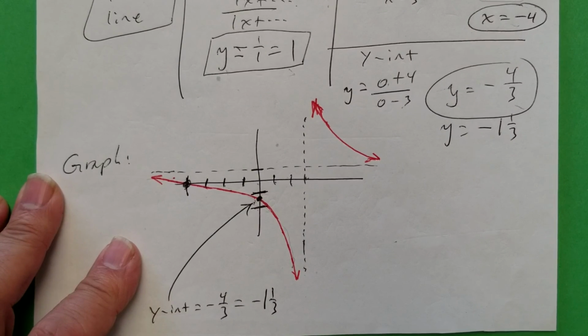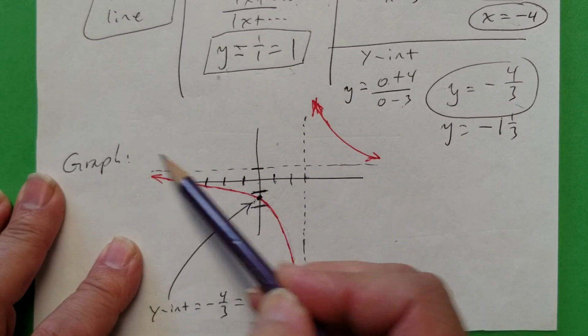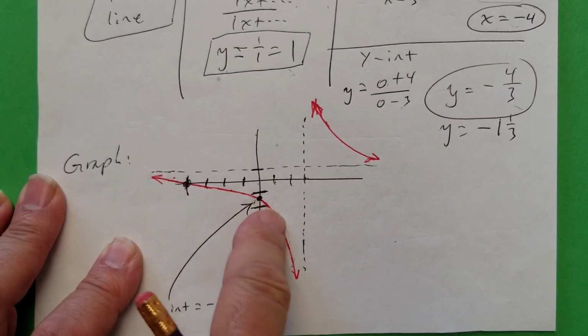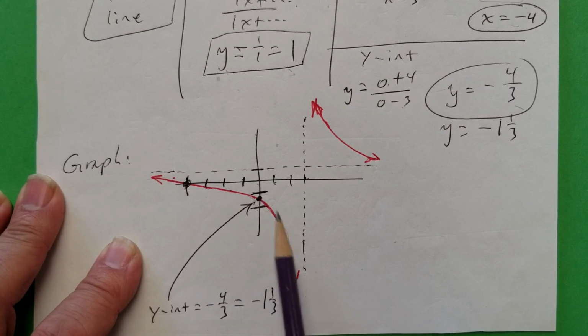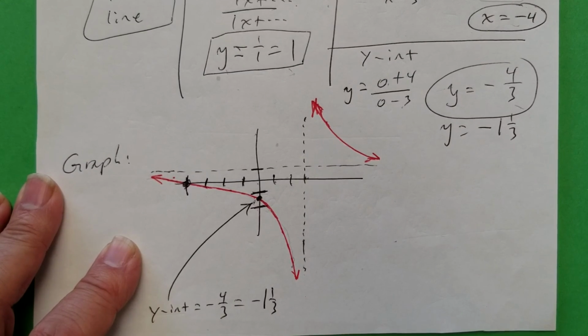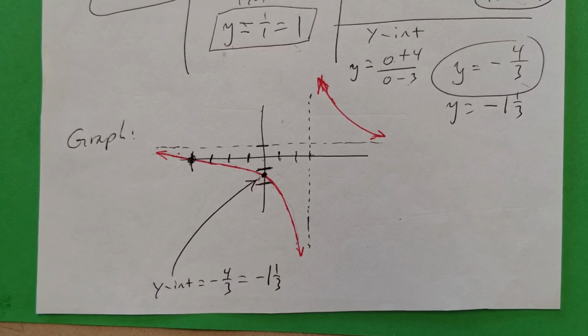So this is a rough sketch of the graph, right? I didn't make a mistake and put it up here. If I put it up here, that means my y-intercept would be somewhere here. But because the intercepts were down here, I know that this part has to go here, and the matching part has to go up there. Okay? All right. I know it's a lot.